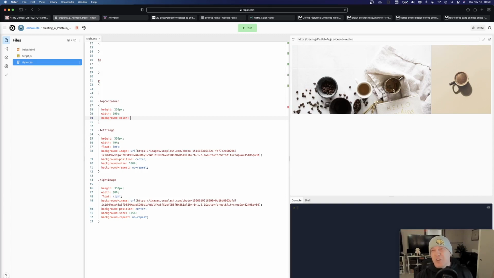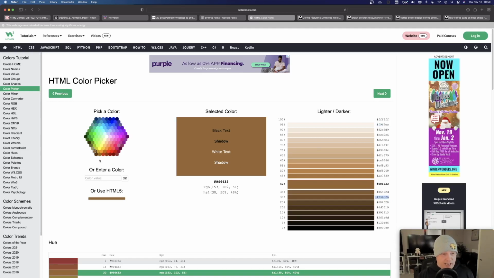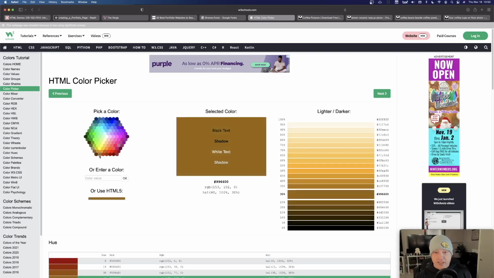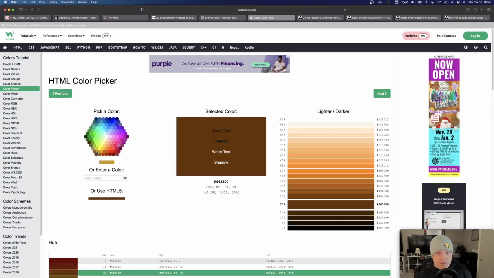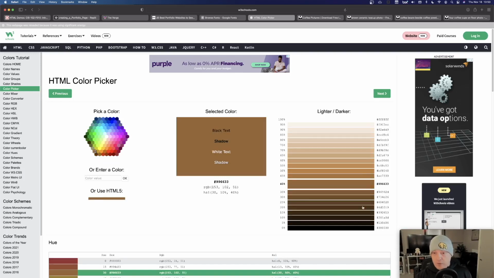We've got a couple of coffee-ish colors over here. I'm just going to pick something a little darker, right about here, just so that we can really see it stand out. So for me, all I did was I'm using my calibrated eyeball. I'm clicking on the dark colors over here. I'm seeing brown. Here we go. I'm going to pick a dark brown. So that's down here at 30% for the lighter darker scale.